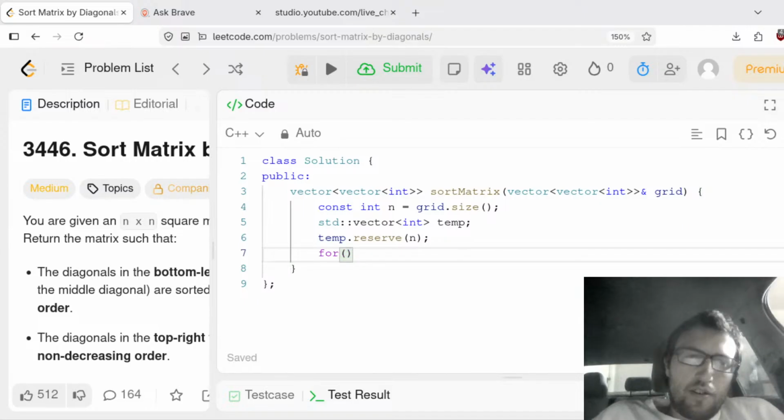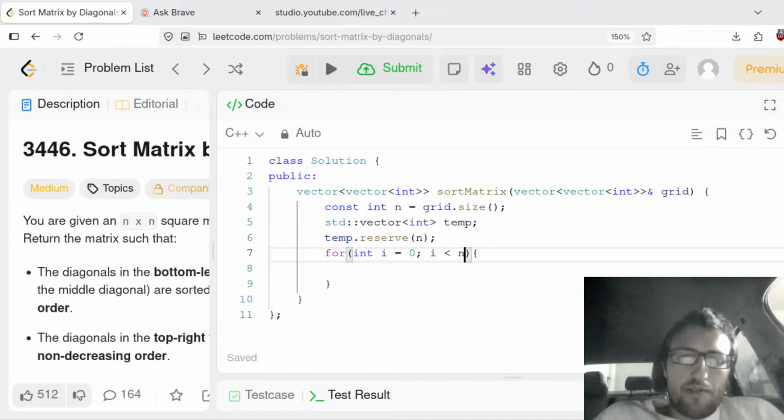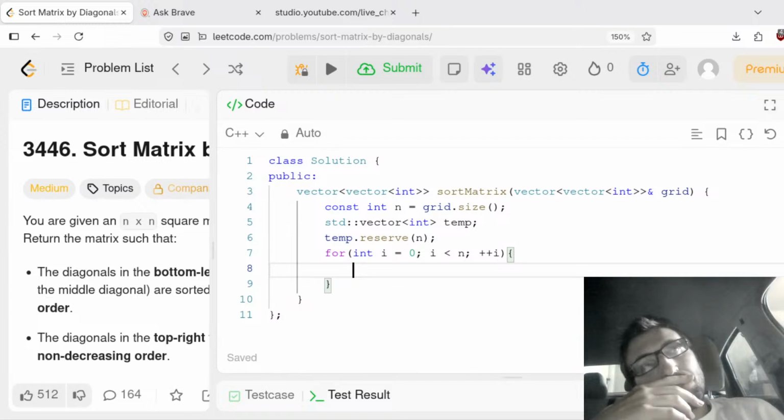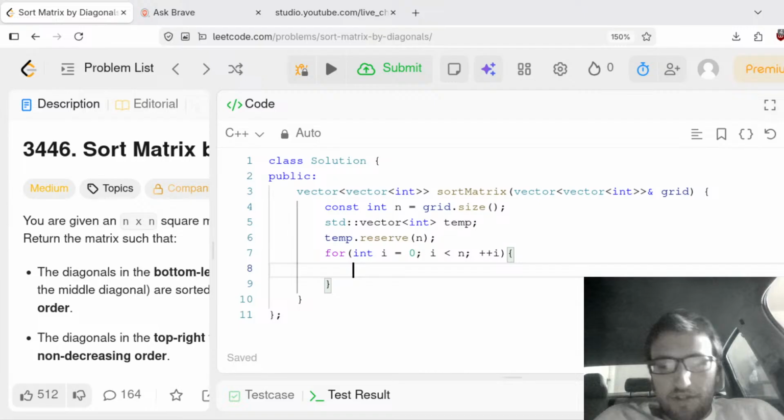So we could say for int i equals 0, i less than n, plus plus i, this is going to be for each diagonal. And there are actually 2n of these.